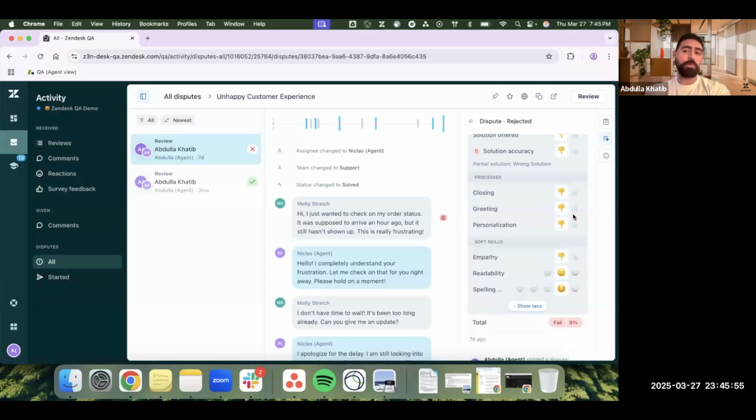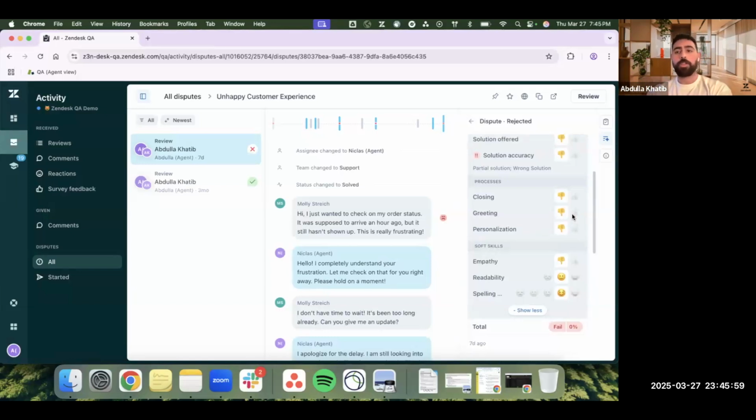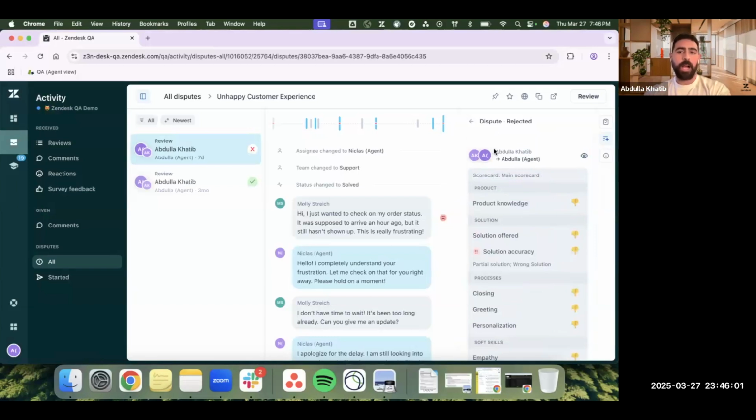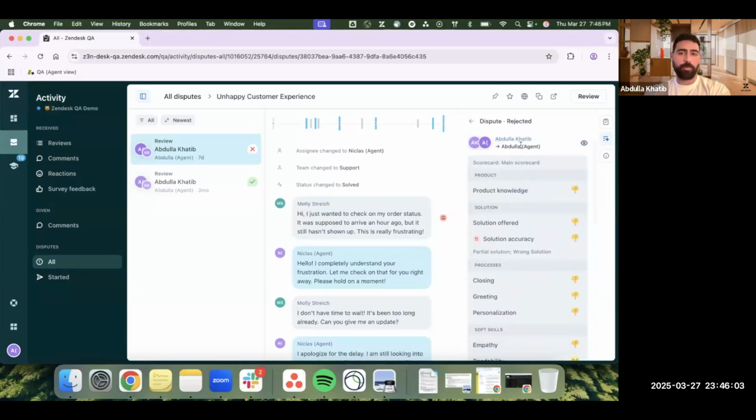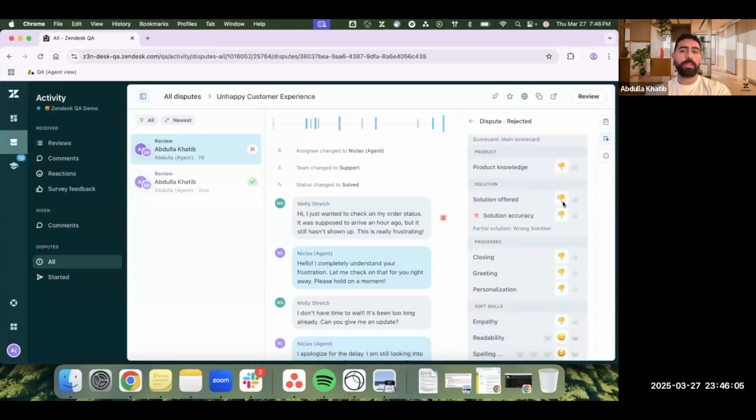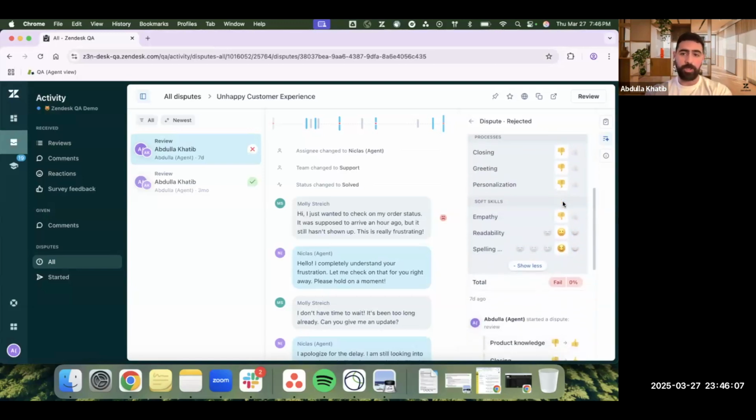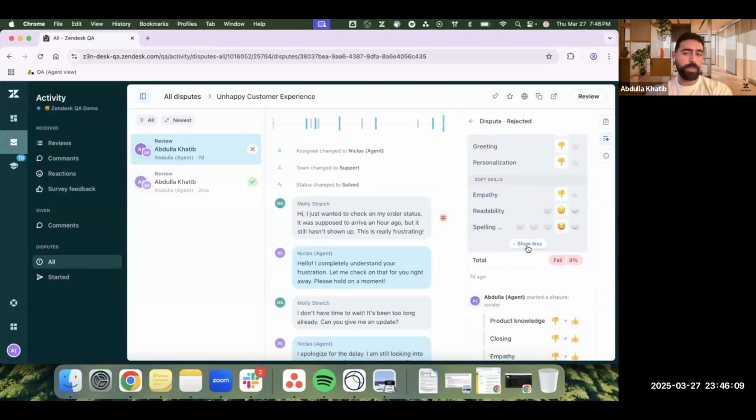But until a manual review is left on the conversation, the agent will not see anything. So in this particular case, as I can see, I've left a review for the agent version of myself, and therefore this is why I can see this as an agent. Even though I may have followed what the AutoQA had initially, this is not visible to the agent until the review is submitted manually. So it's just something to keep in mind.